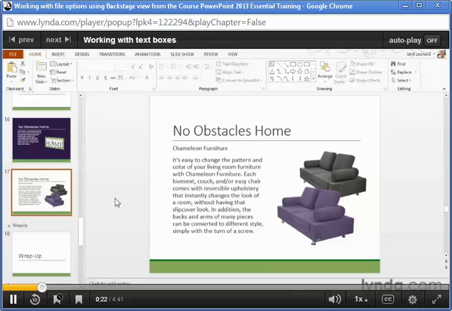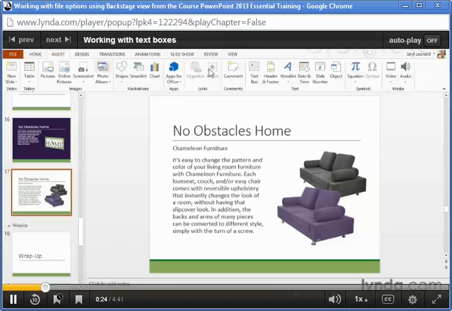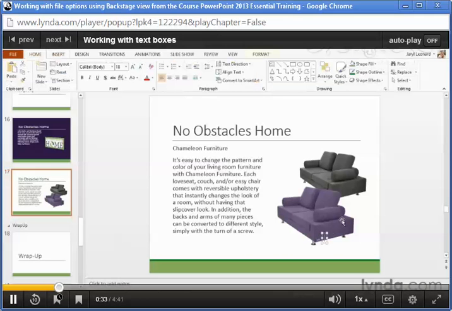So to create a text box, I'm going to go to the Insert tab and select Text Box. So my cursor changes, and I can simply put it where I want as a good starting point and just click and start typing. So the first thing I'm going to type is the color of the couch. So that's in place, but it doesn't look very exciting. The first thing I'm going to do is change the style of it. I'm going to turn it into word art.